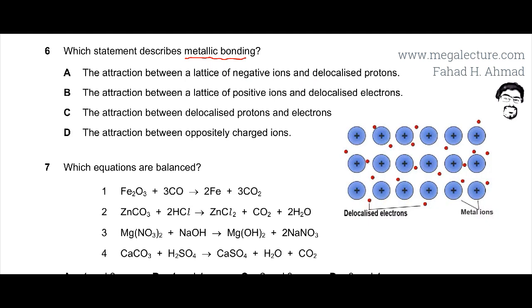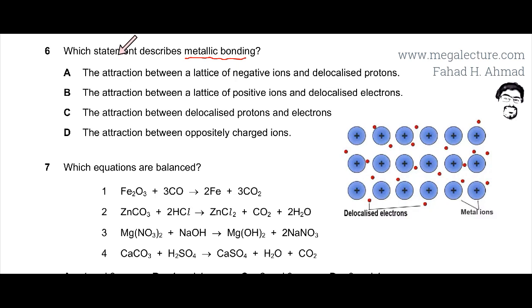Now, the reason why all of them are sticking together or bonded to each other is that the positive ions and the delocalized electrons are oppositely charged, and if they are oppositely charged, they would be attracting each other. So this delocalized electron would be attracting the positive ions around it. All the delocalized electrons, which are negatively charged, and the positive metal ions would all be glued together. They would all be attracting each other.